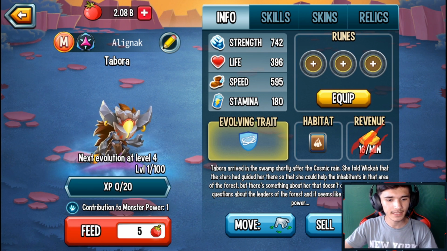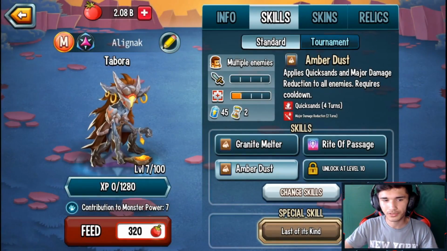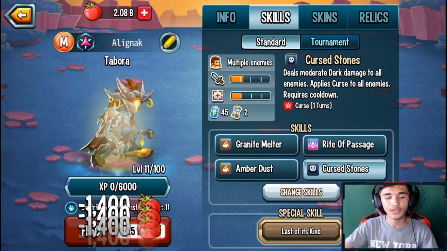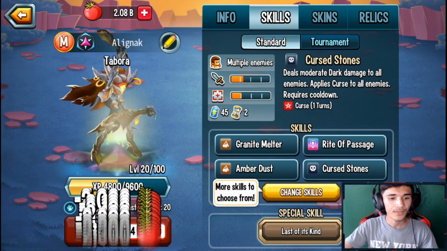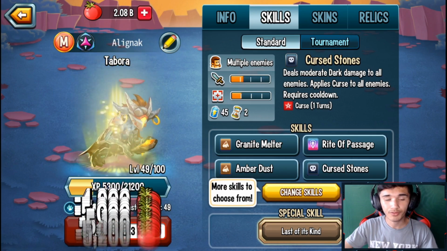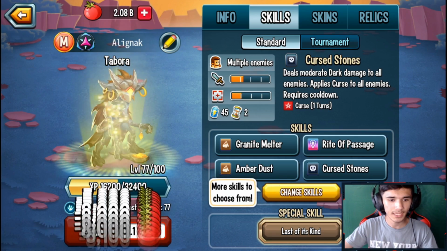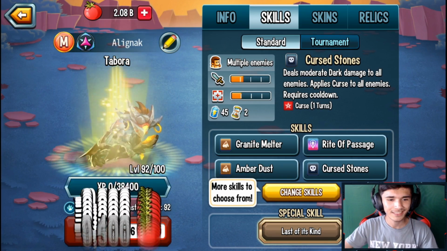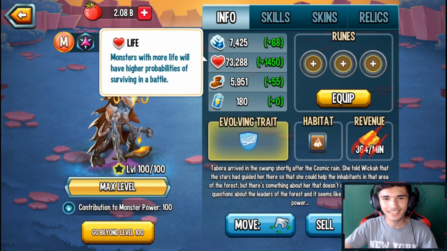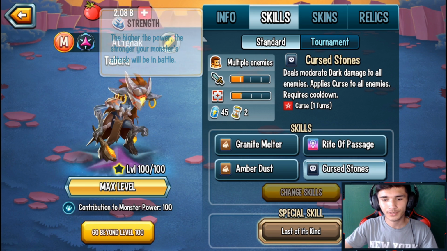But with that being said, let's go ahead and start feeding this monster up. And then what I'll do after is, of course, show you guys the best skills. I'm going to choose all the best skills, see what's the best in my opinion. And then after that, we're going to go ahead and equip the runes and relics. Alright, so here we go. Level 60, 70, 80, come on, 90. I feel like they should speed this thing up a little bit. Level 100. Alright, here are the stats at a level 100 without any runes. Let's go ahead and change the skills.